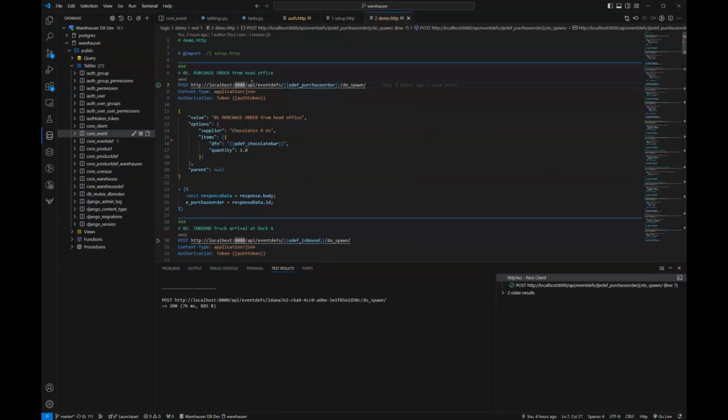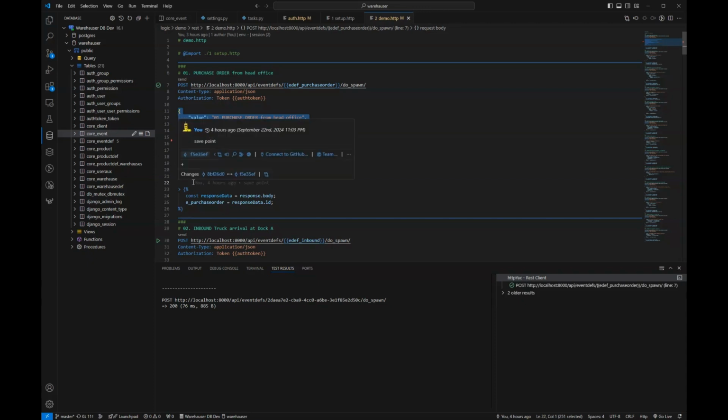to do that, we call the /API/event-defs/ and we'll pass in the purchase order event def ID /do_spawn/ and we pass in the body of data to describe our purchase order.